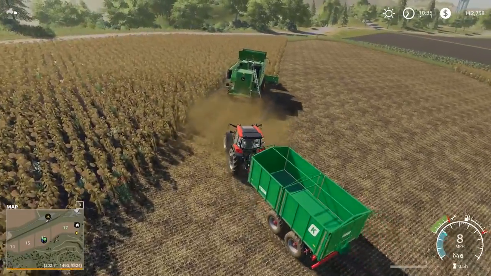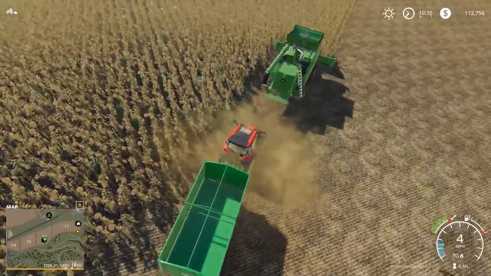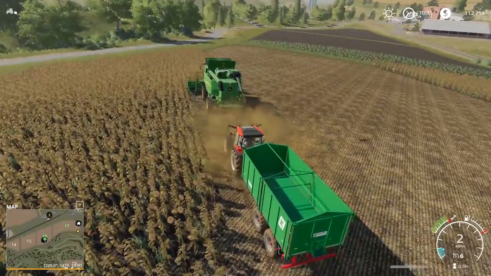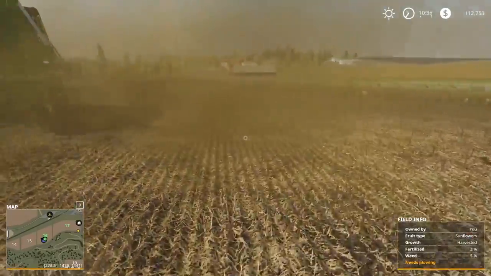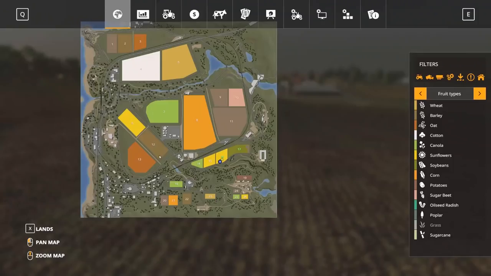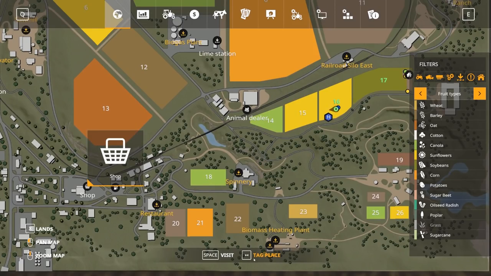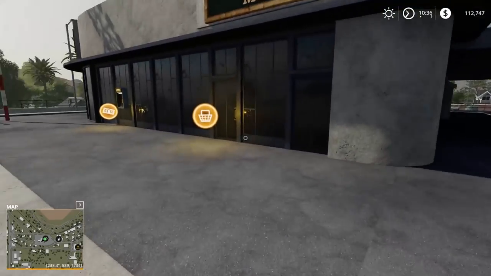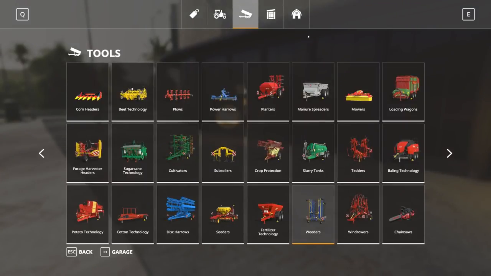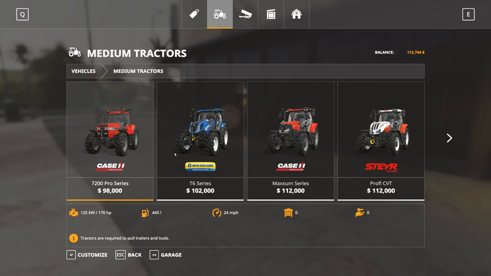Alright, we're gonna wait for this guy. Is he full? He's not even full. In that case, we're just gonna let him go by. And we are going to go... Let me see here. Go to the shop. And we're gonna pick up some new toys. We're gonna snag ourselves a medium tractor.